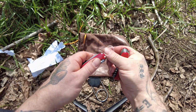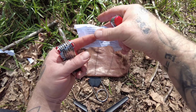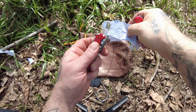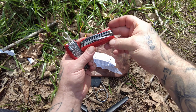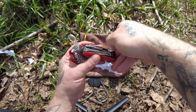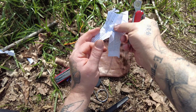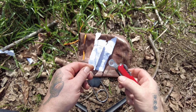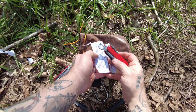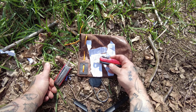Still, magnifying glass. What have we got? Ooh. Oh, it's dirty. Don't know if you can see that, but let's have a look at the Wish one. Where is it? There it is. What's that like? It's pretty crap, actually. Could you light a fire with it, do you think? Is it capable of lighting a fire? Maybe. I'm not going to try it now.